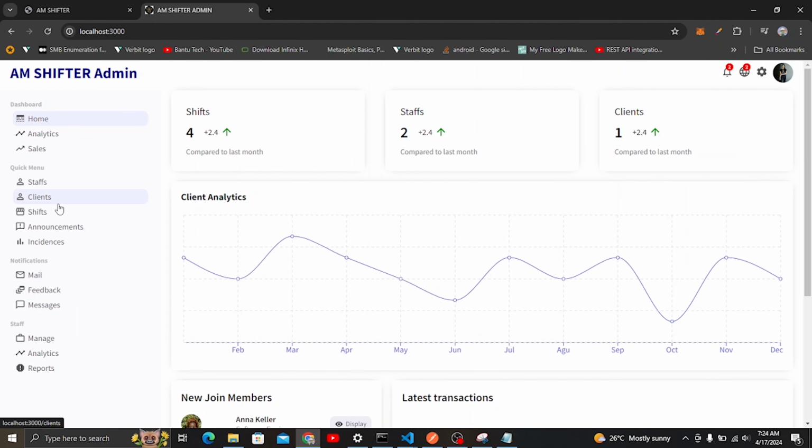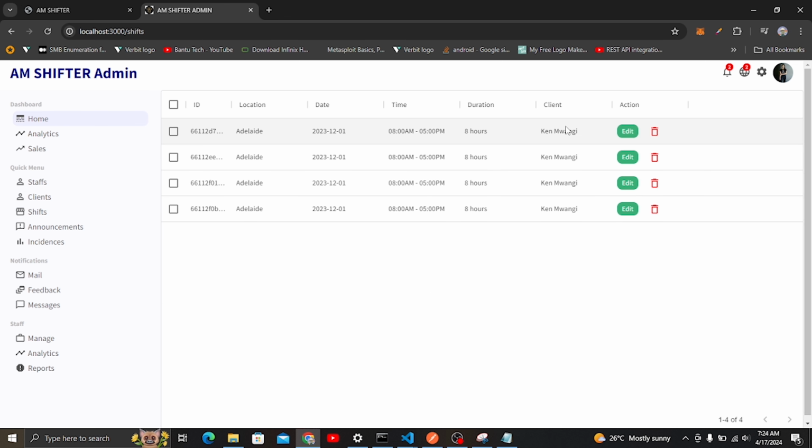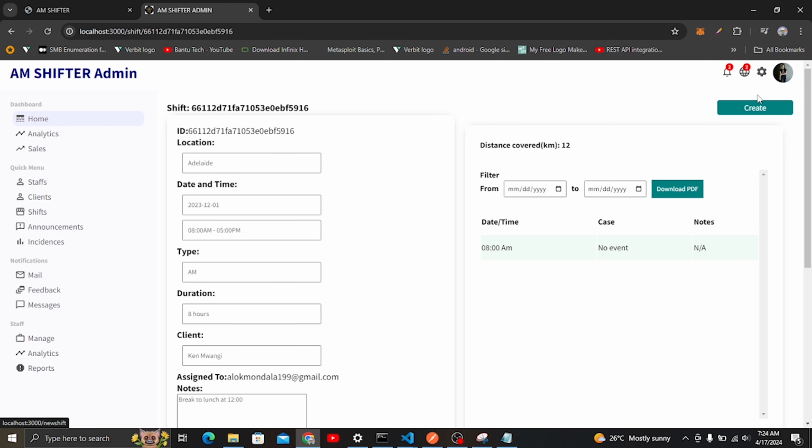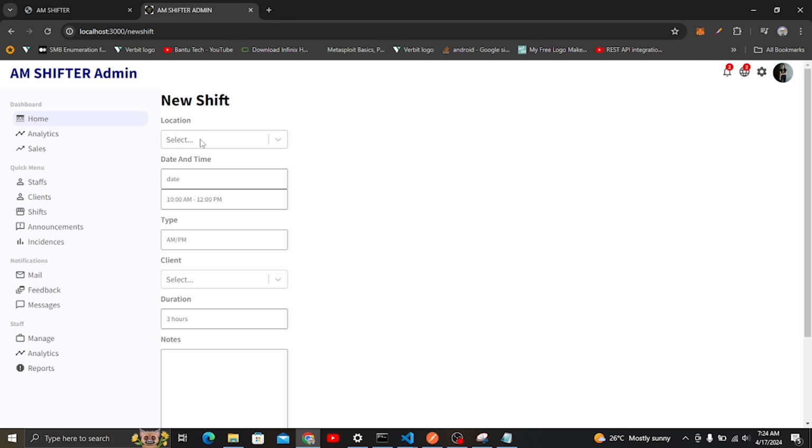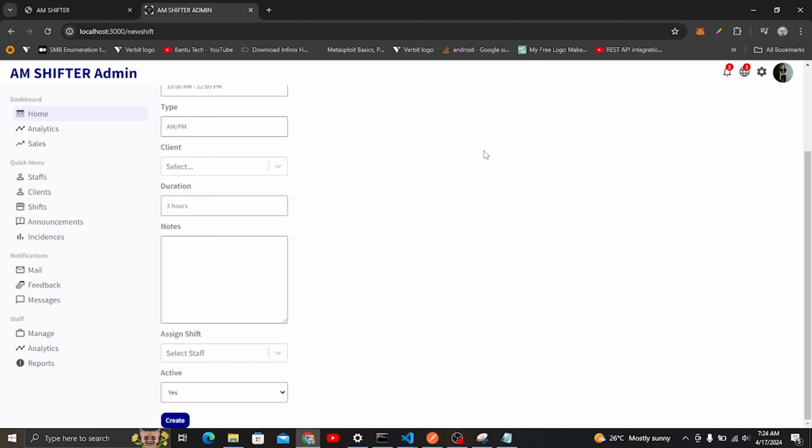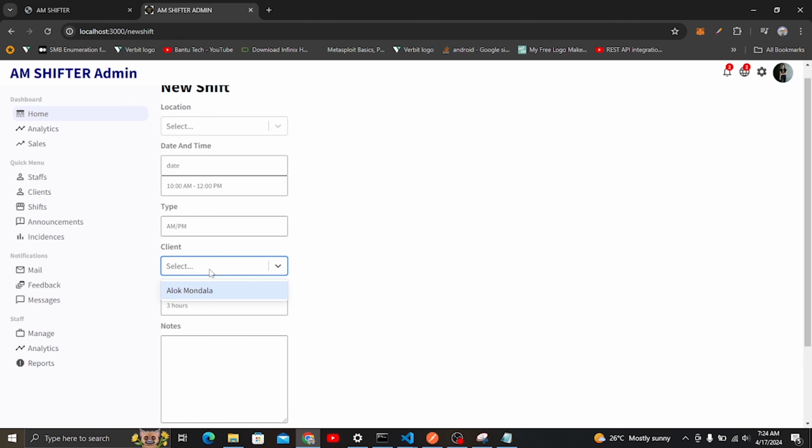So in our last video we looked at how we can add these shifts. If you look here, you can see the implementation that we did. There we used React Select, whereby we can select by searching, and also use options to select from location, which is address. And also we have other things like assign shift here, and how to select the client from our database. We can also search using this input here, and select package from React.